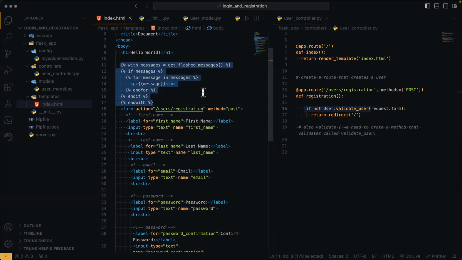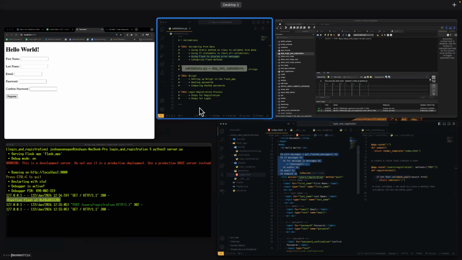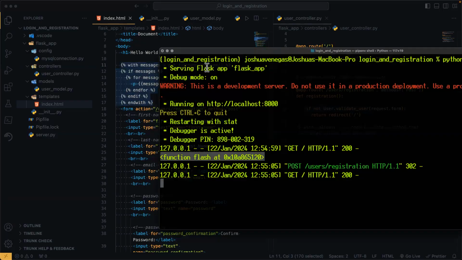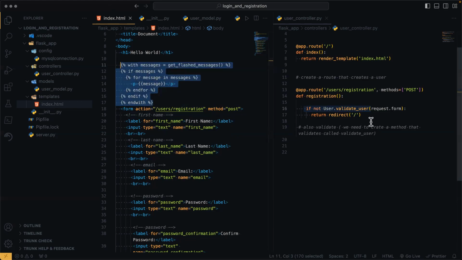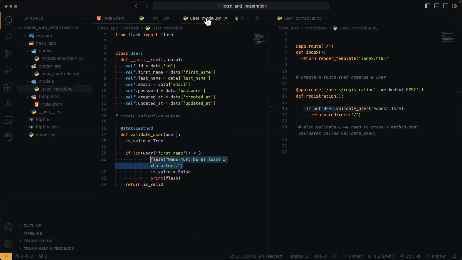Let's see if this works. Okay, so let's pull up our terminal. I no longer want to print this. I'm going to want to just flash this here, and then tell me if it's valid this way.